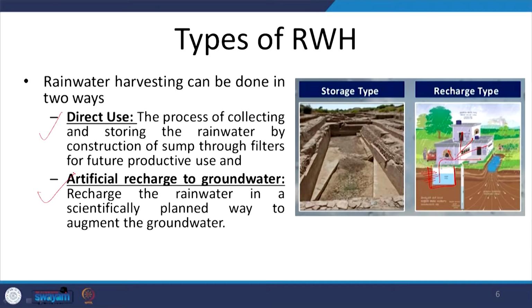The other is where I was talking about the recharge to groundwater, where this water can actually be used to go down and recharge the underground aquifer, or through surface ponds, retention ponds, as we were discussing in the previous lecture as part of sustainable site development and stormwater management. Storing the water on the surface and gradually letting it percolate down to the ground is also a recharge strategy. In both of these, we are using the rainwater to serve the purpose.